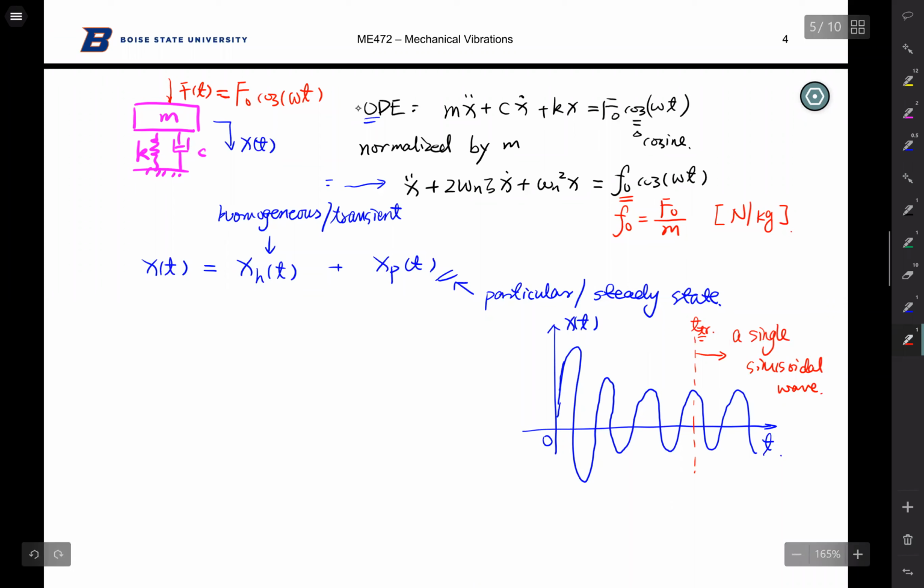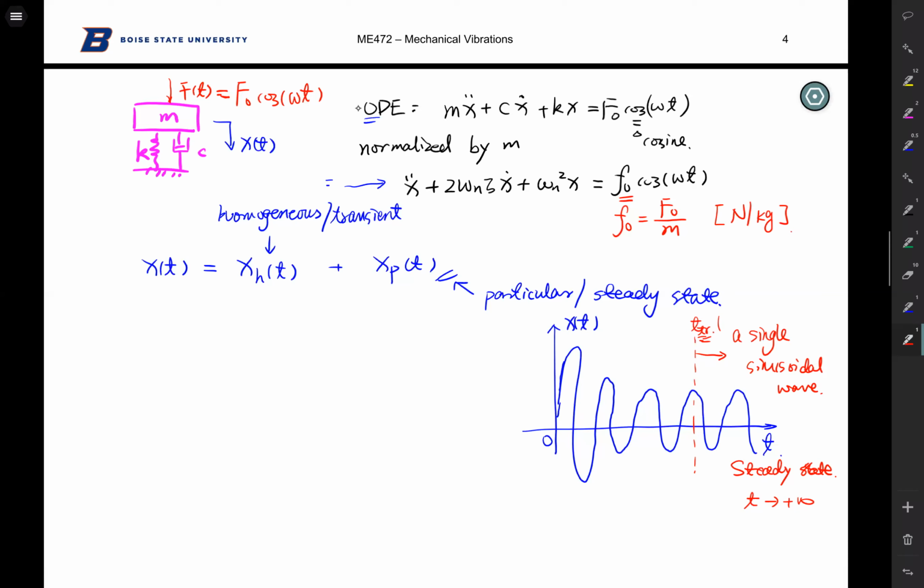So once you see your time domain response gives you a single sinusoidal wave, then we call this steady state. This usually happens when time is large enough, or as time approaches infinity. But how the transient looks depends on your system. For most systems, like your car, the transient state usually dies out very quickly. If you hit a bump, the transient usually dies out within seconds. But for some, like low-speed or really flexible systems, they might keep vibrating for days.